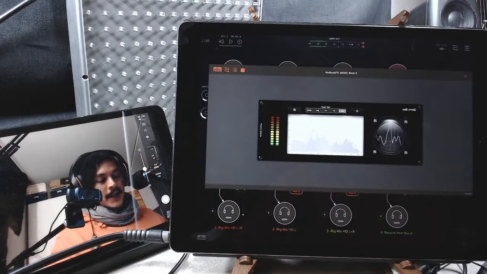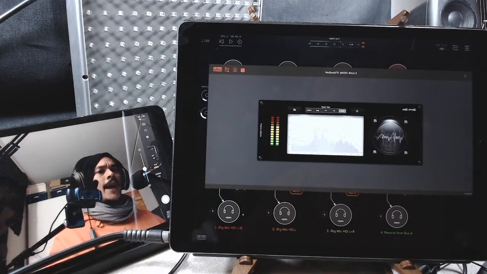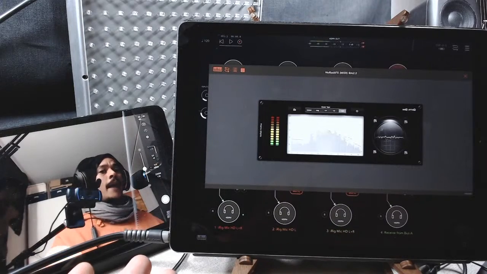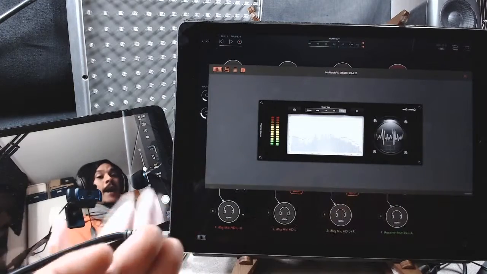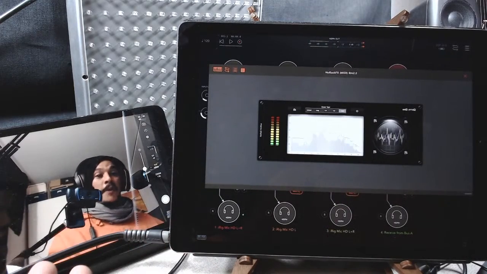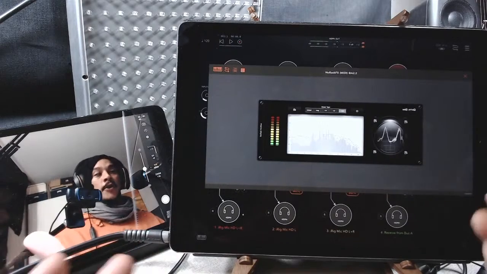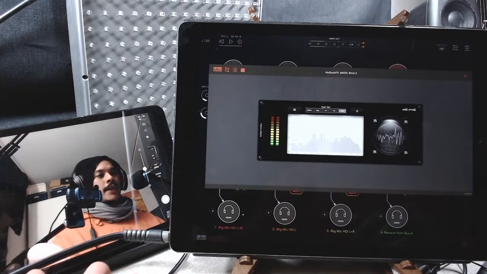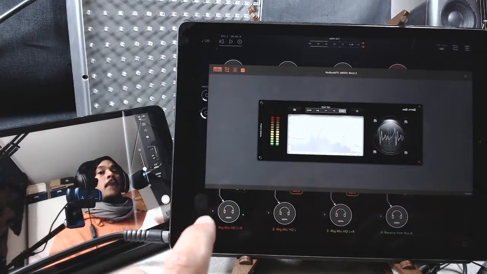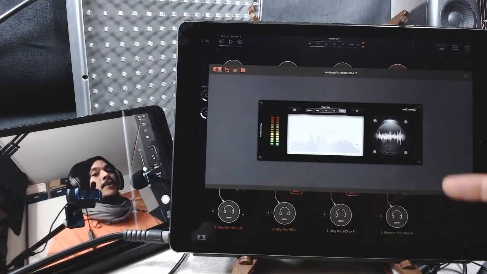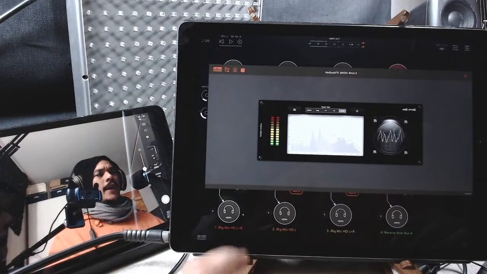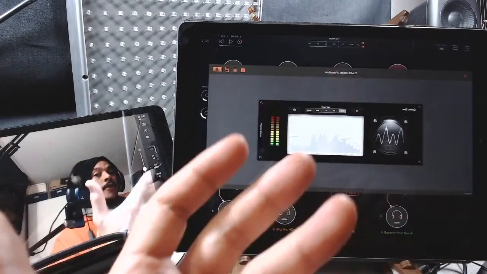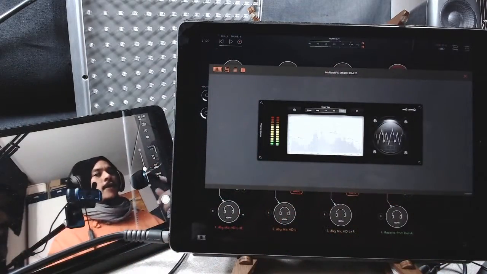New-Rack is very interesting. The only thing I'm missing in New-Rack is a feedback module. Maybe you can do feedback; I haven't figured it out yet. I wanted to build a shimmer effect in there too because you have a pitch module. There are about 30 effect modules in there now because he added a few in the latest update, about a week or two ago. You can pretty much build anything you want. You have a splitter, a mixer, loads of stuff. But I haven't figured out feedback yet.